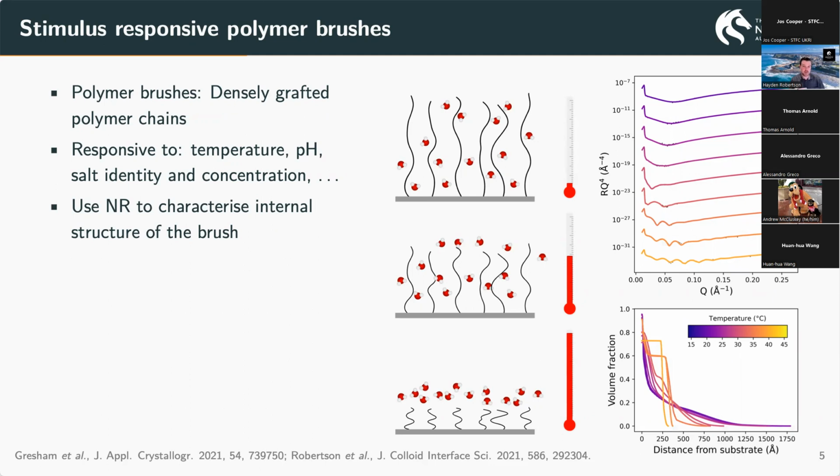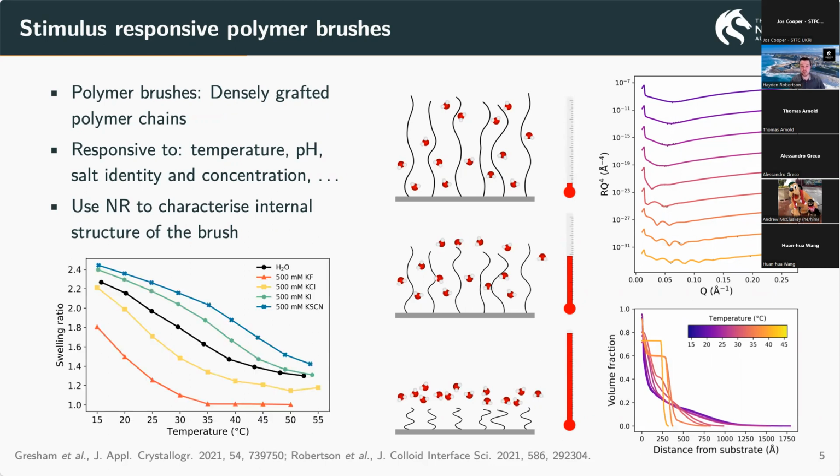But of course, because neutron beam time is very, very precious and for the most part is not readily accessible, we have to really carefully pick the conditions that we want to do with reflectometry. And this is where ellipsometry comes in. Ellipsometry is actually perfect for this because it gives us a rough overview of the brush behavior and it can tell us about our average film thickness for a particular condition that we're interested in, be that a different temperature or a different solvent composition or different ionic strength, for example, and see how the brush responds in these particular conditions.